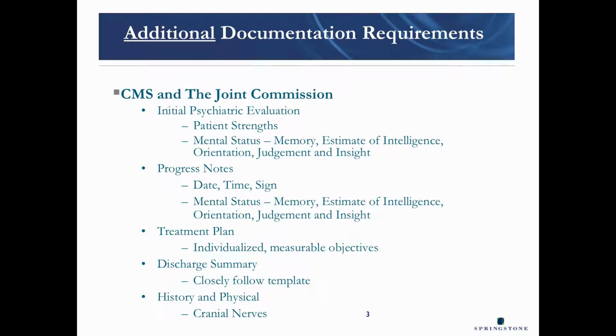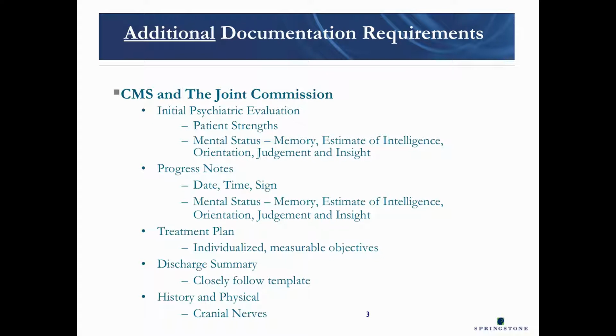Our initial psychiatric evaluation, or we sometimes refer to it as the CPE, we need to include patient strengths, and for both the CPE and the progress notes, we need to include, under our mental status exam, how we determined memory, estimate of intelligence, orientation, judgment, and insight. All notes of any kind have to be dated, timed, and signed. And treatment plans need to be individualized using measurable goals and objectives.